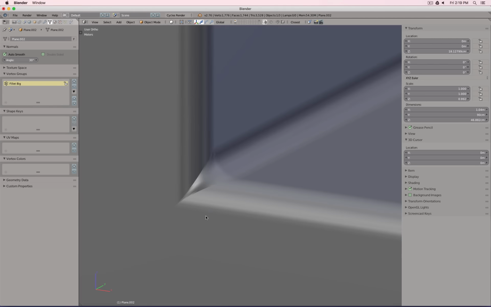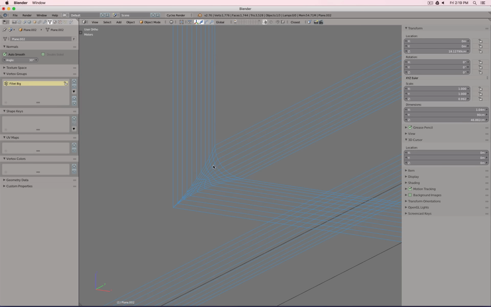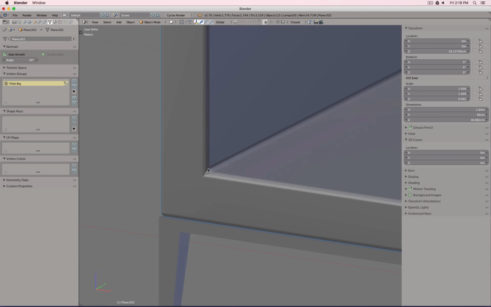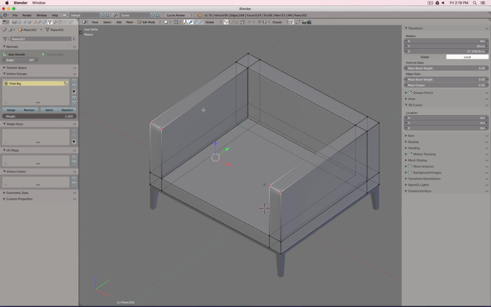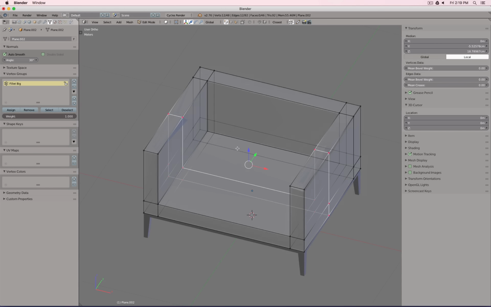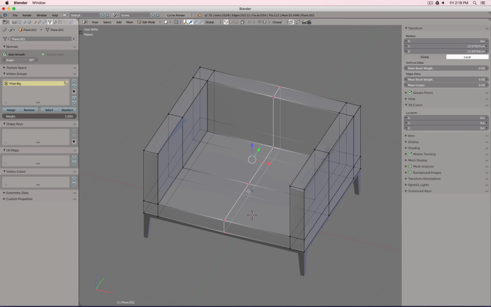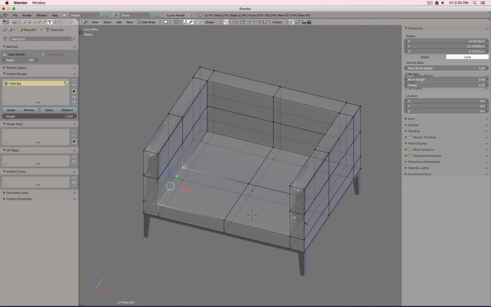Okay, so there will be some bevel issues here like there, so that's actually quite normal. We could maybe help this by adding an additional loop cut like this and one loop cut like here, and you will see why.